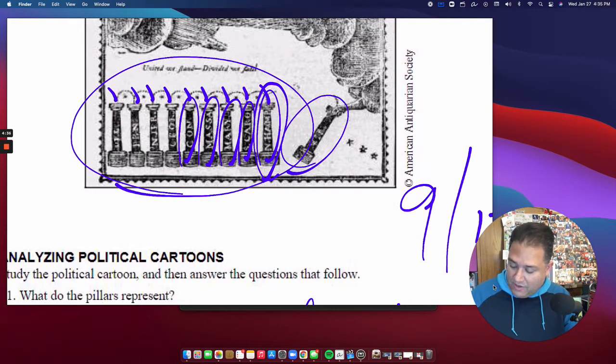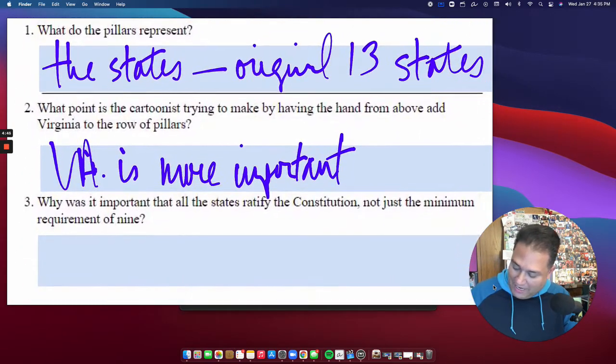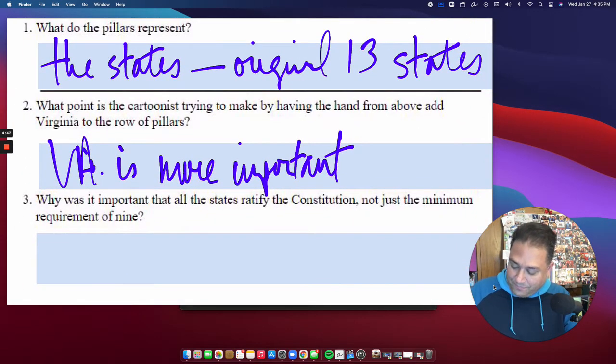Oh, yeah, that's okay. So that's VA there. That's VA right there. So that's Virginia. So this hand of God is like delivering Virginia. So you could interpret that a few different ways. Virginia is chosen by God. It's the chosen state. Or maybe God wanted Virginia to make sure to ratify the Constitution, so they were part of the United States officially. A few different possible answers there.